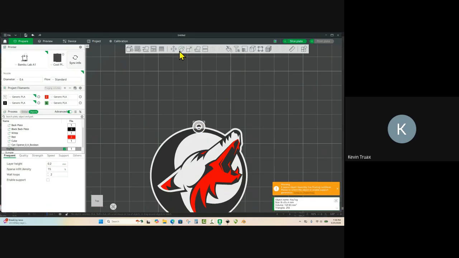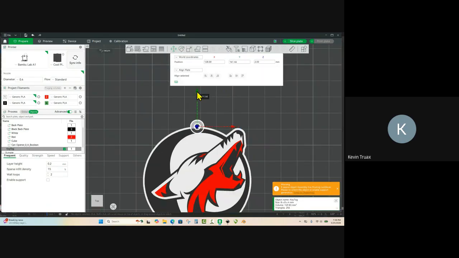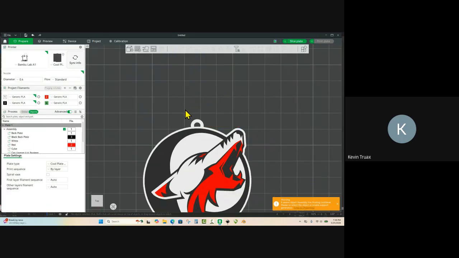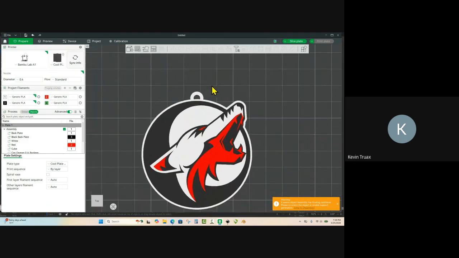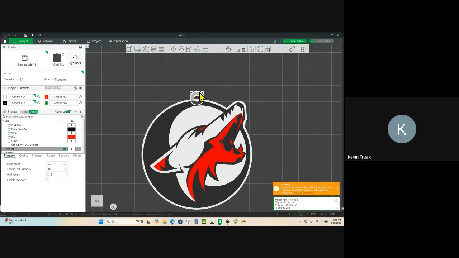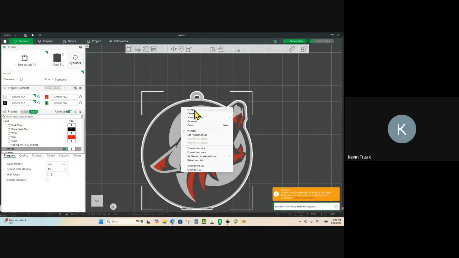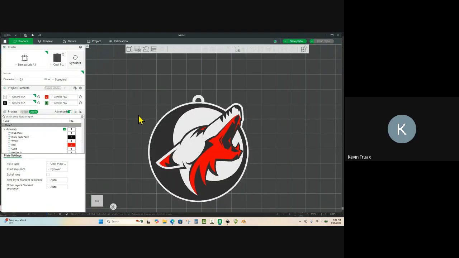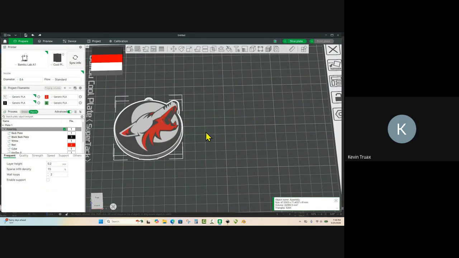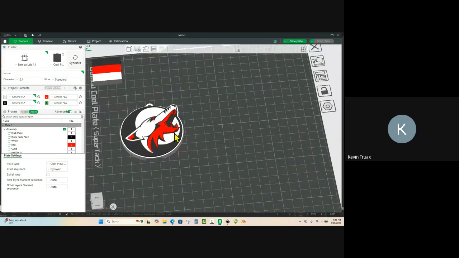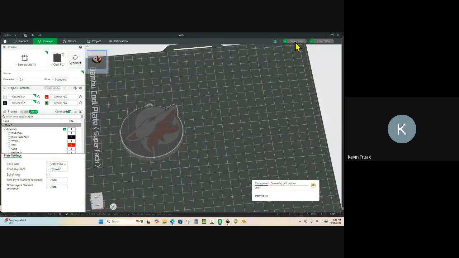So maybe I'll move it out just a little bit here. Just big enough for the jump ring. We don't want it hanging out any more than we absolutely need. So we'll select that, and then we shift control the assembly, right click and merge, and now this is printable. Okay. So we're going to slide this one over here. So what else might we want to do? Let's go ahead and slice it and just take a look at it real quick.